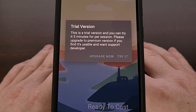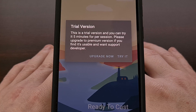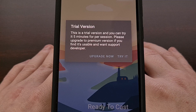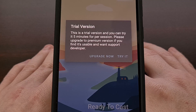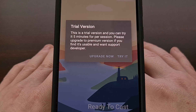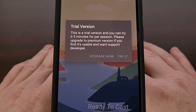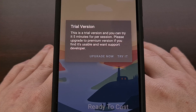I mentioned that we can use this to cast to a Windows PC as well, which is possible thanks to the Windows Subsystem for Android feature, aka WSA. Once WSA is set up on your Windows PC — which does require Windows 11 — then all you need to do is sideload the Cast Receiver APK file, install it, and then open it up. With that done, you can cast to your Windows PC as if it had a Chromecast dongle connected to it.